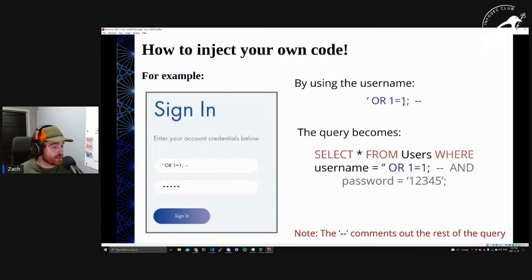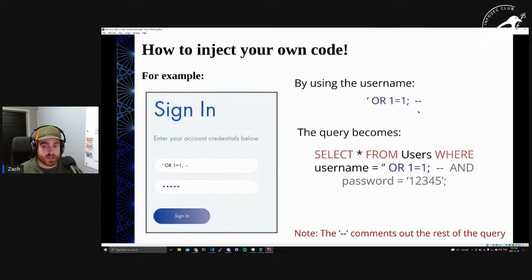We're evaluating it as a Boolean, being something that is 0 or 1, true or false. It has one of those conditions. I believe you learned about that in probably the first computer science course you take. Then a dash, dash, space, which refers to commenting out the rest of the query.